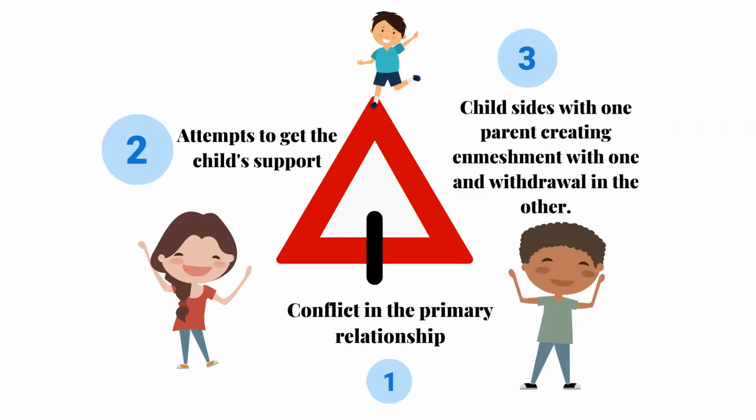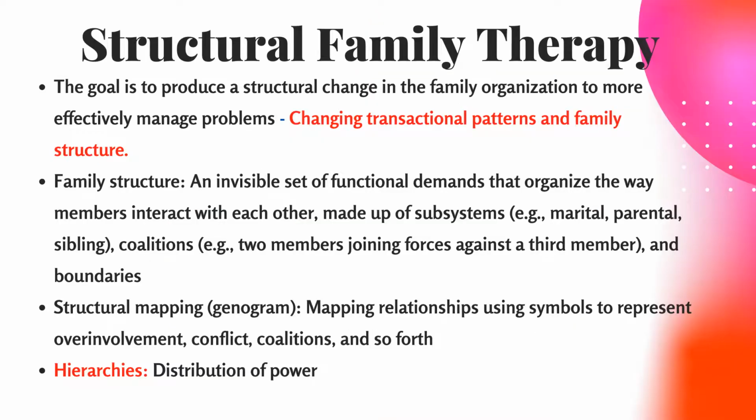So we can see triangulation is defined as a tactic in which one person does not communicate directly with another person, but instead they use a third person to relay information or communicate to the second, forming a triangle. So manipulation, control, and destruction can be seen at this point. So here we can see the patient's problematic behavior serves a purpose for the family or is a symptom of the dysfunctional patterns in a family.